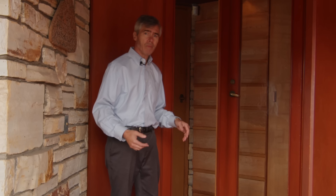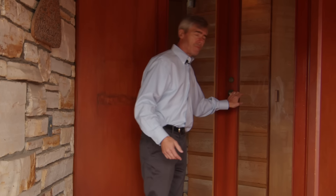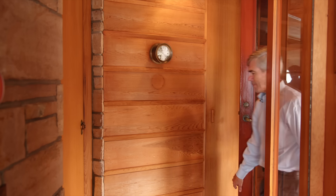Both sides open, and let's use one of them to go on inside. Welcome to the interior of the Walker House. As with so many Frank Lloyd Wright houses, you experience compression and then release as you come in. When you first enter the building, there are these narrow, tight walls and a low ceiling, giving you a sense of compression. Then as you proceed further into the house, it opens up and reveals itself to you.